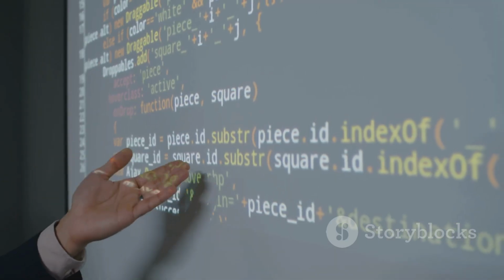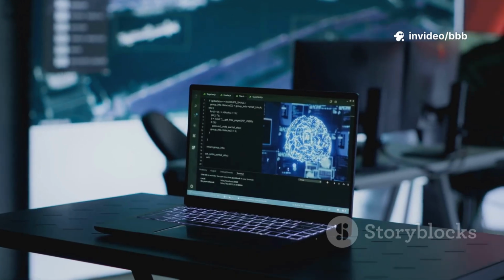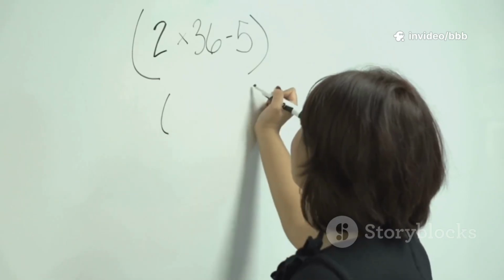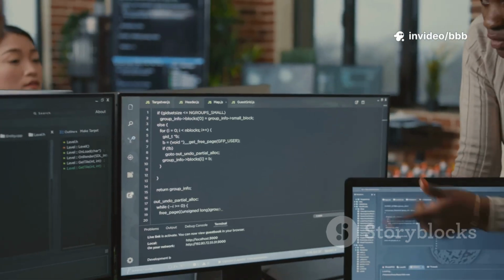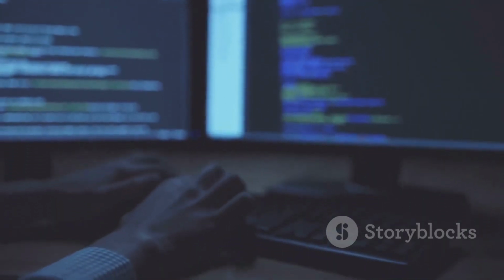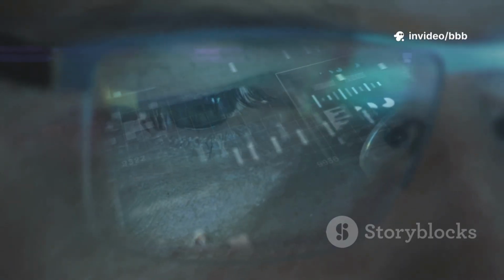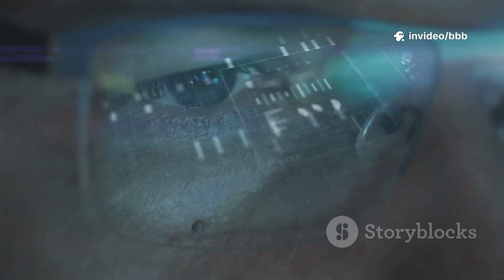It might be a simple typo, like a misspelled variable name, or it could be a much more complex problem, like a mistake in the program's logic. You have to read through every single line trying to spot what's wrong. This process is slow and honestly often very boring. Your eyes start to glaze over as you read the same code again and again.